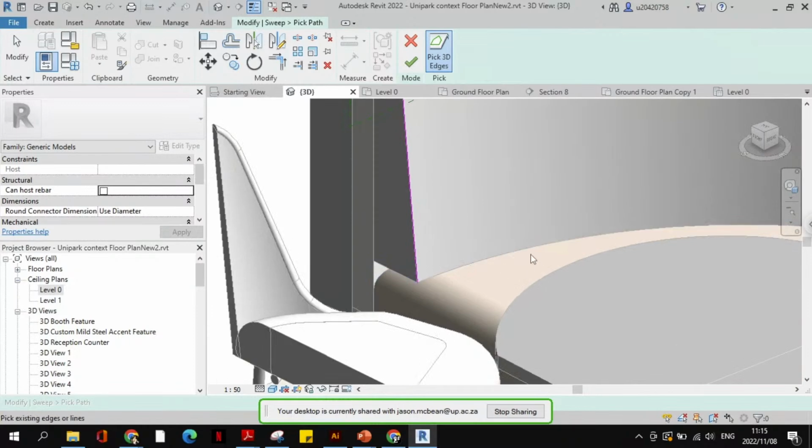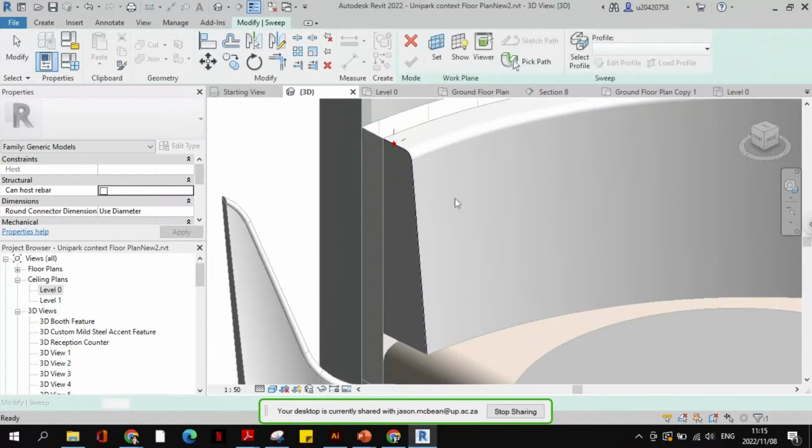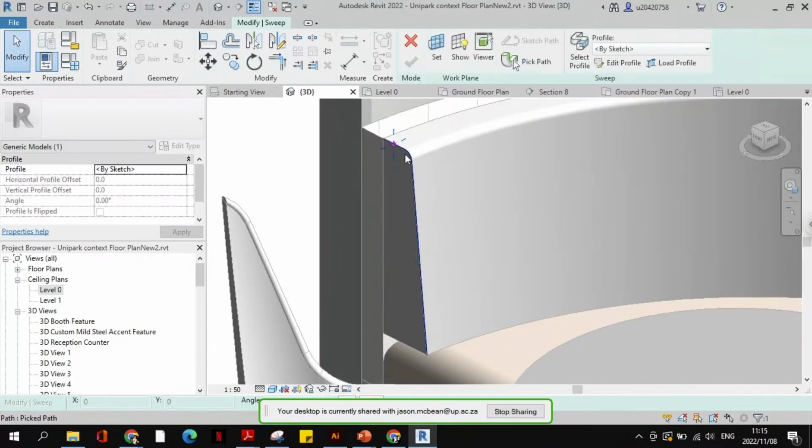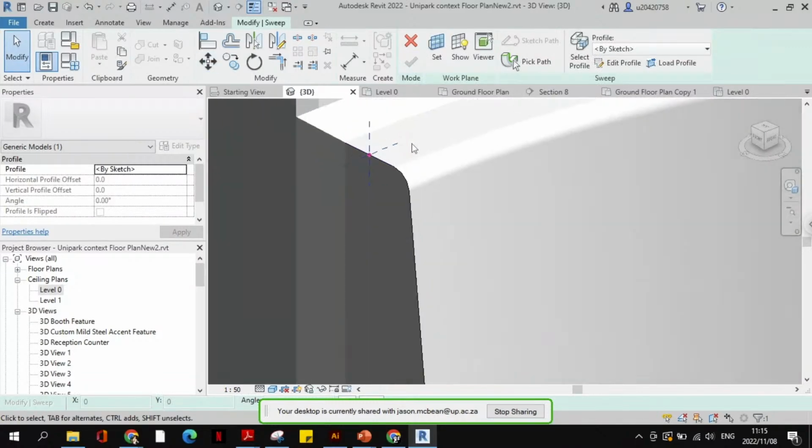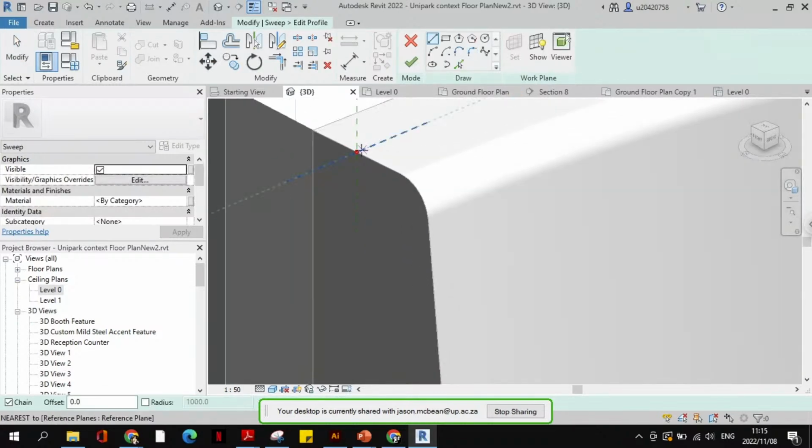Oh no, sorry. Can't you just adjust it on the sweep, on that profile? No. If you want to put a curve to make it round, oh, so here you need to go to profile. So I'm just going to draw a line in this direction. I'll make a rectangle. This is the best way to do this.